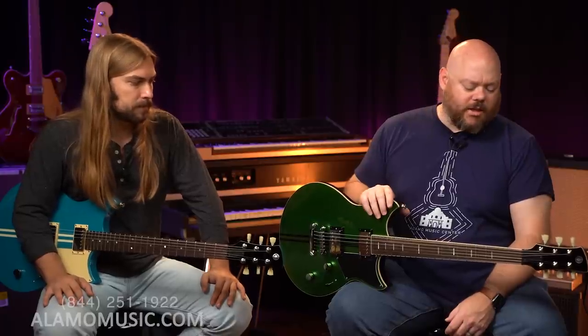I found it interesting that when these first came out, I really liked the body shape. I really liked that it's just something kind of different in a very crowded market of Strat, Tele, and Les Paul knockoffs. I like those guitars, but I would like other manufacturers to come up with original shapes, credit to Ernie Ball, all of their shapes are pretty different. So I really liked the initial appeal of the Revstars during the first launch. And they just didn't find a lot of success in the market. It was kind of this niche guitar.